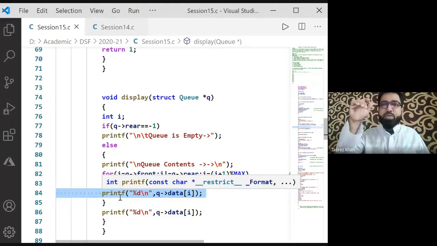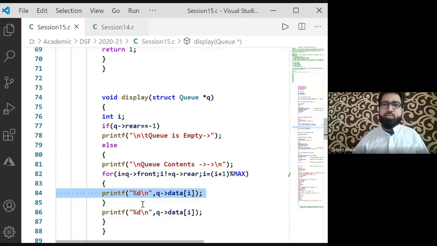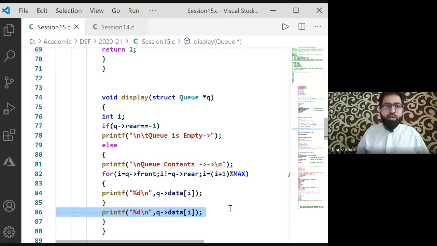Can someone tell me why we require this additional print statement outside the for loop? This print statement is outside the for loop, executed when the loop terminates, when the loop is completed. What is the use of this print statement?